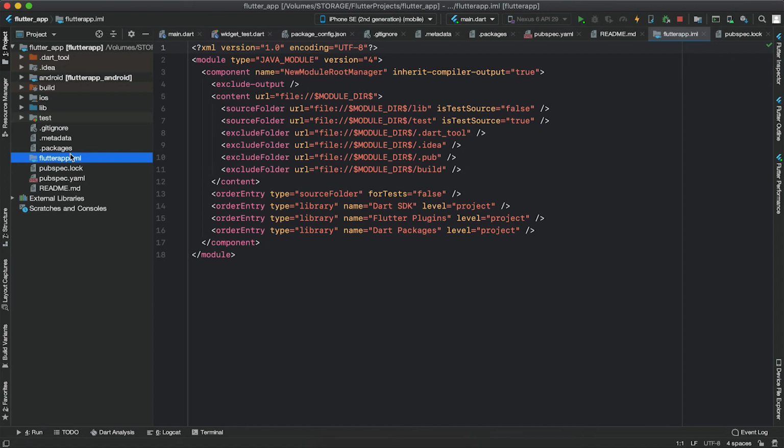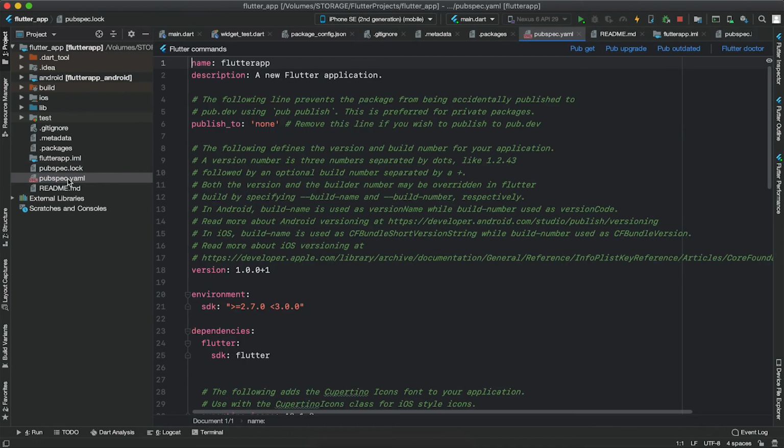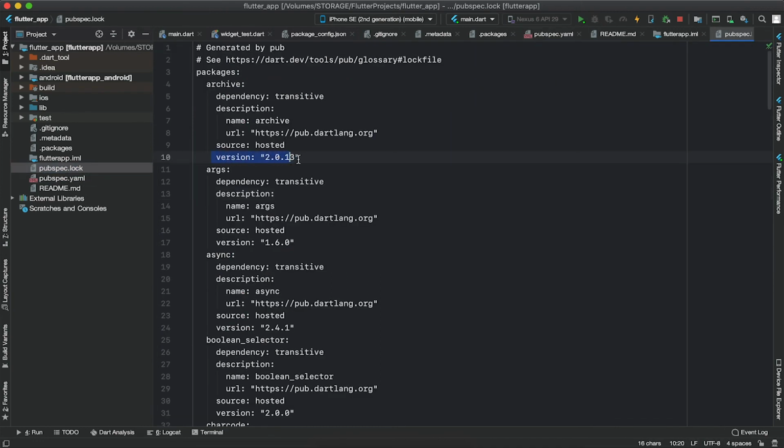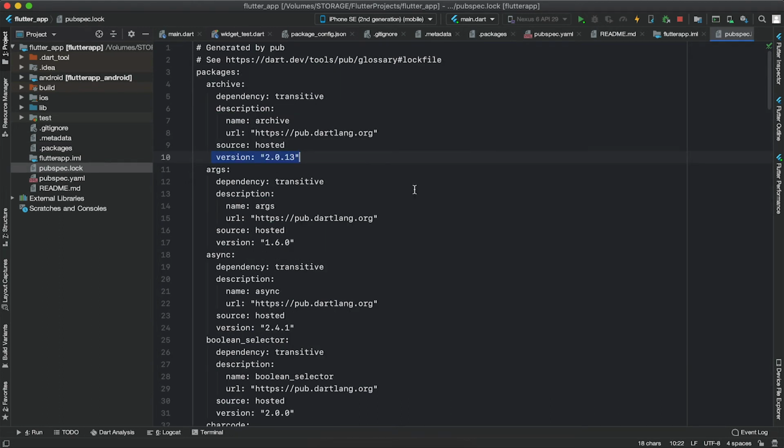Next is this flutter_app.yaml file. Remember, this file is always named according to the name of your Flutter project. Here I have named my project flutter_app, so its name is flutter_app.yaml, and it basically manages some internal dependencies and is completely managed by the Flutter SDK, so you don't need to make any manual changes here. Now next is this pubspec.lock file, which is basically a helper file created based on the pubspec.yaml file, and it lists the specific version of each dependency that packages use in your app and some other information about it. So we don't need to change anything here.